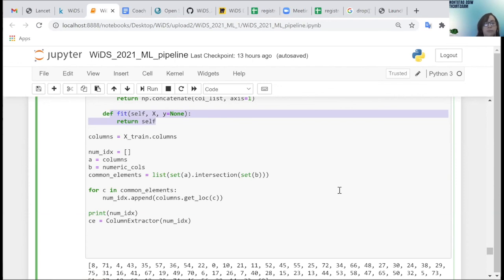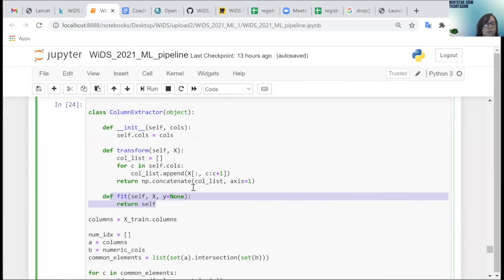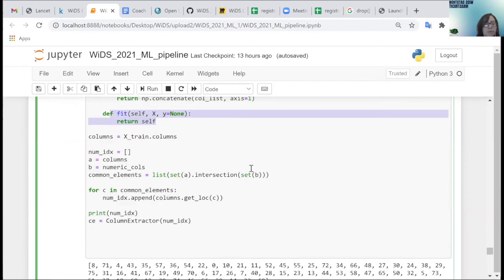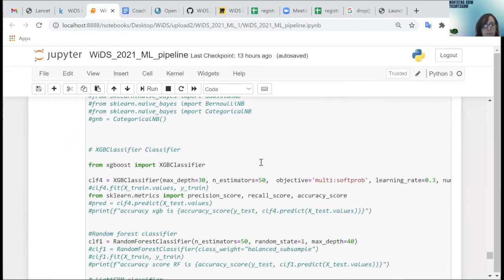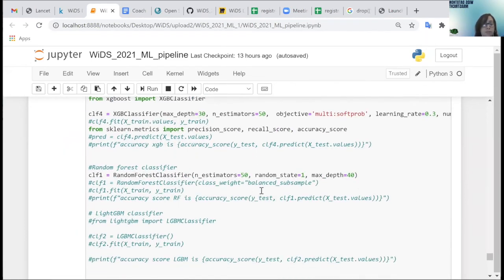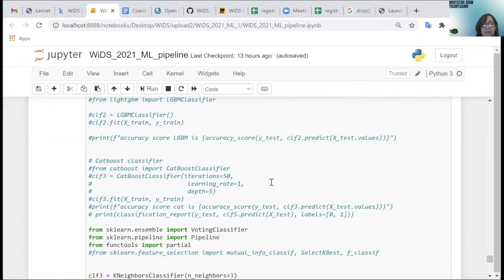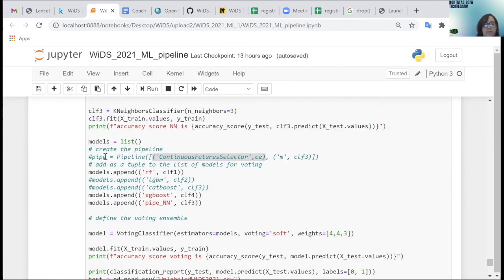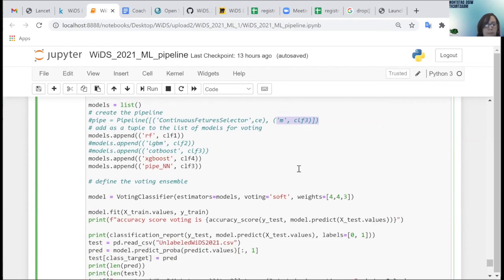They implement those functionalities directly, but if you want to program this from scratch, you have to create those yourself. So in this case, I want to select given columns, and I want to pass those columns directly to my nearest neighbor classifier. So I do that here, and I create a pipeline that first selects the features and then has the classifier on those features.